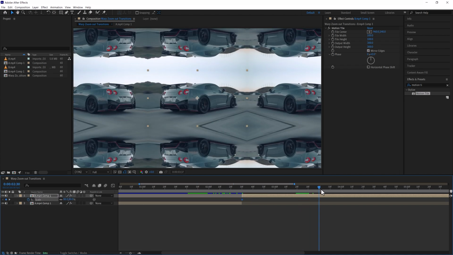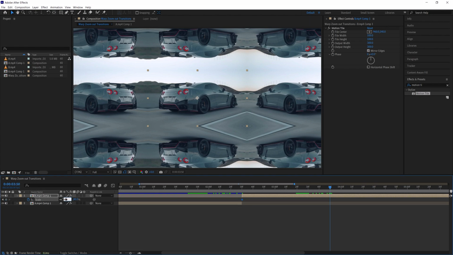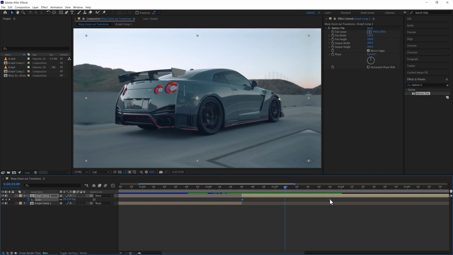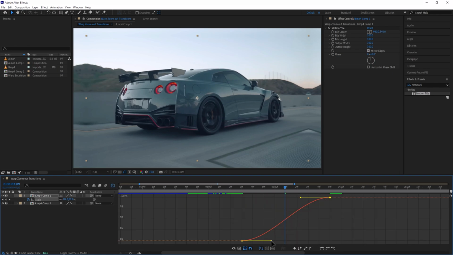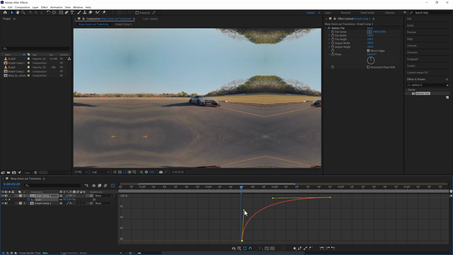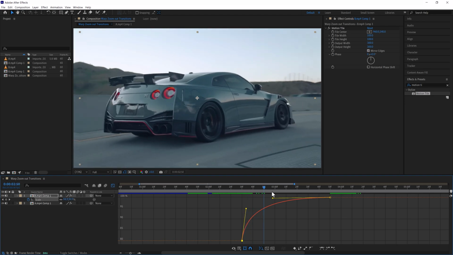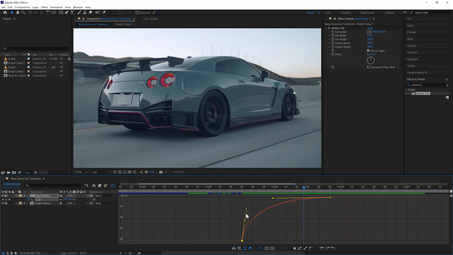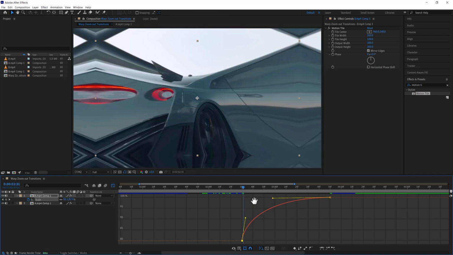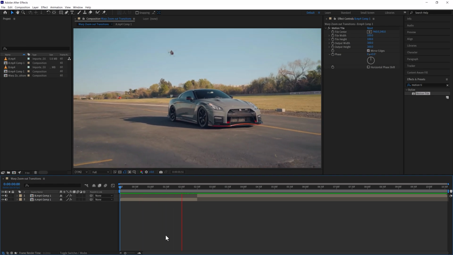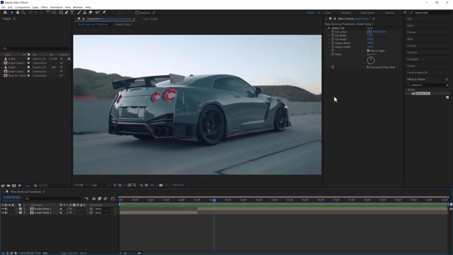Now move forward at the middle of the second footage and bring back the scale value to 0. Now select both the keyframes and hit F9 for easy ease. In the graph, make it something similar to warp on the second footage. It looks good. You can experiment with these curves and make your transitions look amazing, but don't go too strong or crazy. At the end, add some kind of whooshes. Here is the final result.